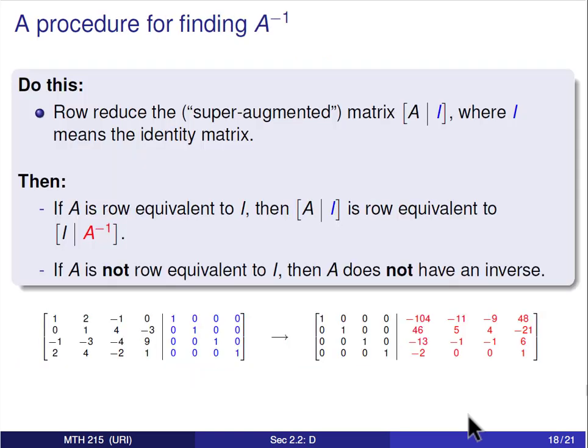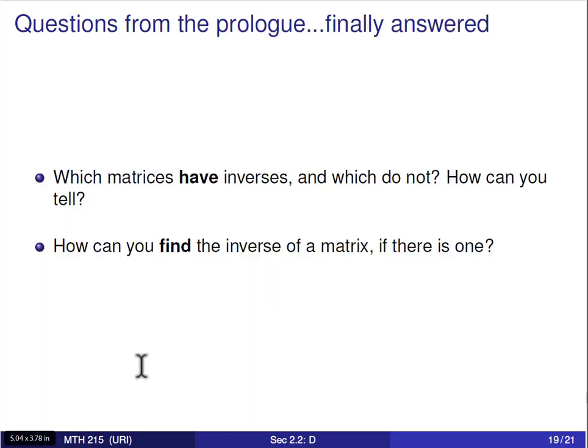Well, this algorithm is pretty powerful. It allows you to take a matrix of any size, any square matrix, and see whether it's got an inverse and what that inverse should be. So we have an answer to both of these questions. How do you find the inverse of a matrix? Well, we know how to do that. You attach an identity matrix on the right, you do row reductions, and then you see what ends up on the right. And if it has an inverse, that will guarantee you an answer.